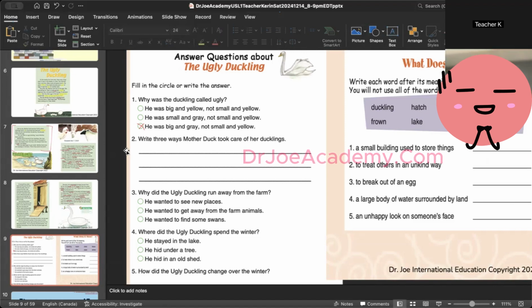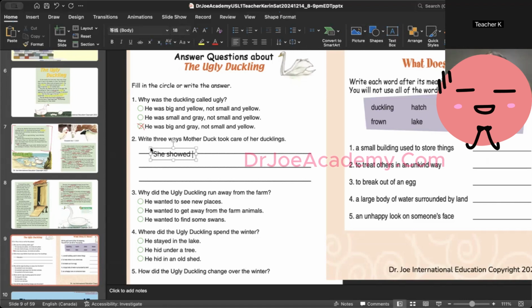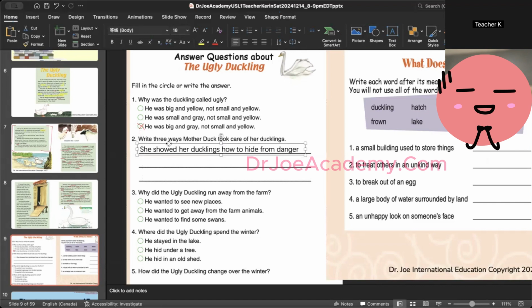She showed her ducklings how to hide from danger. Yes, that's one of them. Can you think of other options?